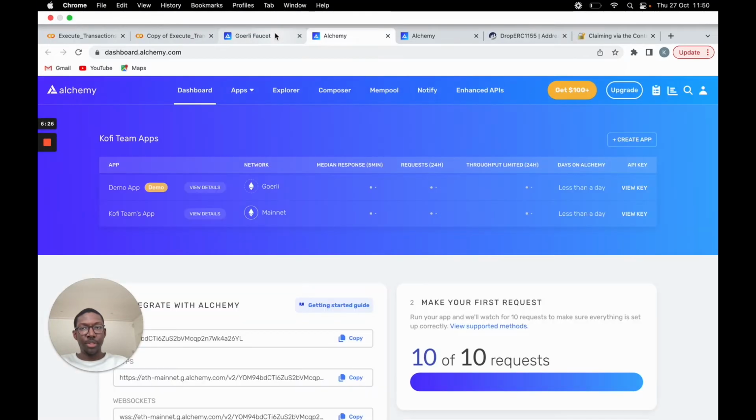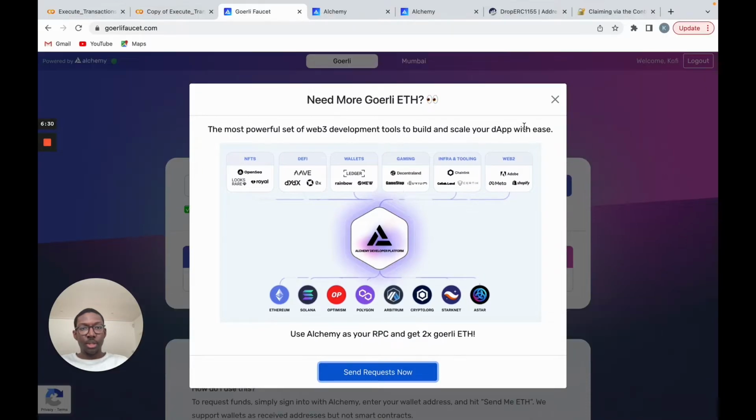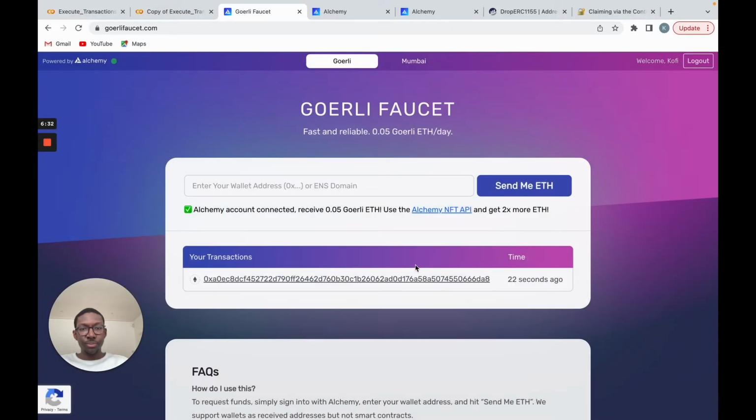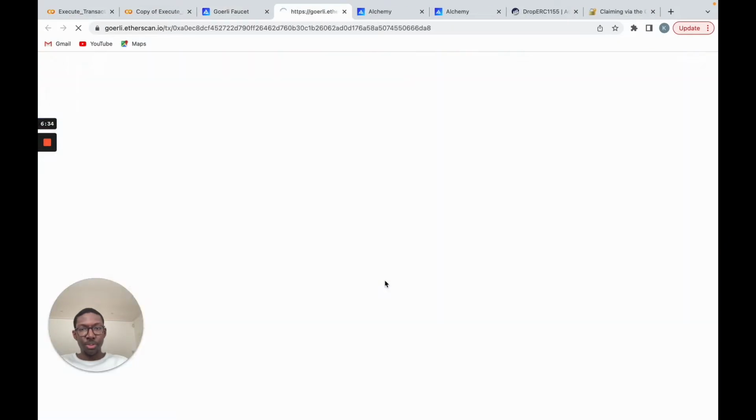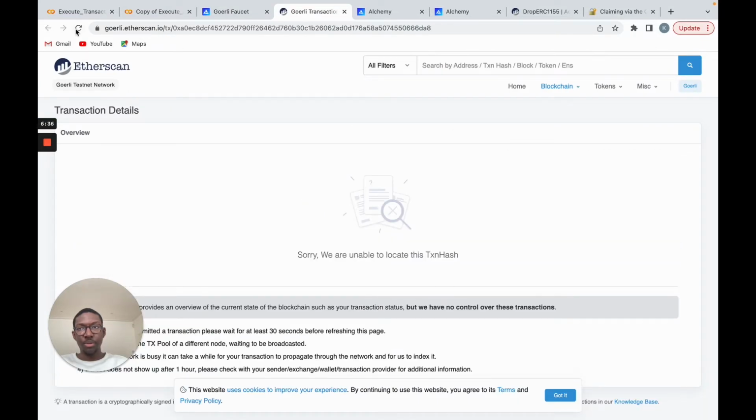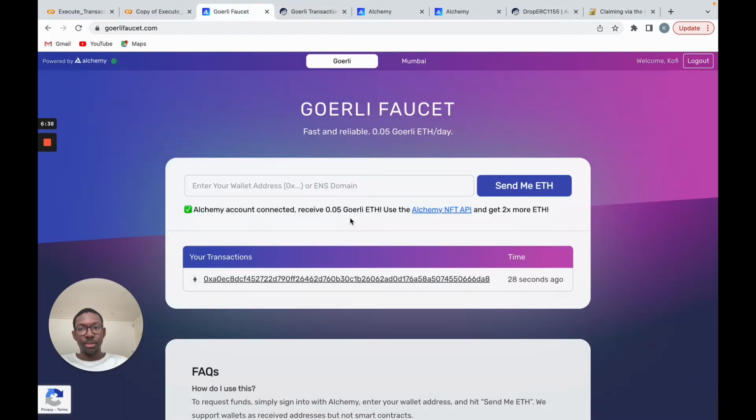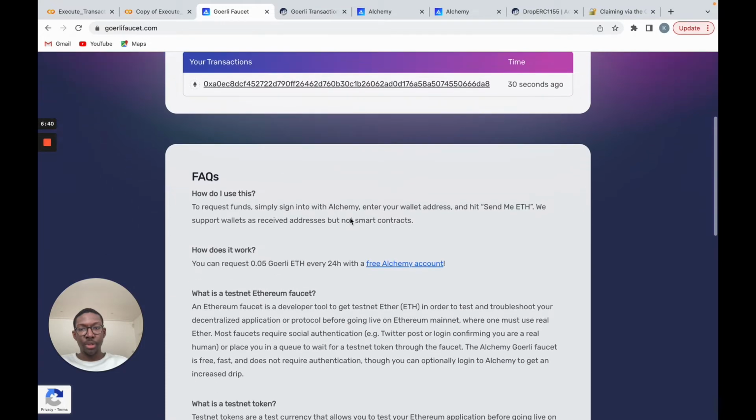Anyway, yeah. So you can check out the transaction where they're sending us this ETH. Might just take a minute to actually show up.